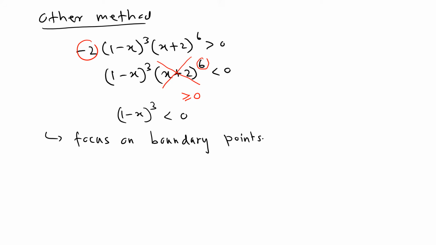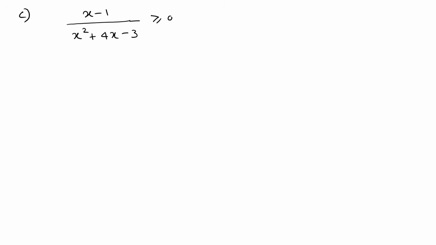Okay, so let's look at the next problem. As the next problem, we have x minus 1 divided by x squared plus 4x plus 3 greater than or equal to 0. And this is a rational inequality. This is not a polynomial inequality. We can use the same argument because it doesn't matter whether it's polynomial or rational, except we must avoid dividing by 0. Otherwise it's just similar to solving a polynomial inequality. So we're going to follow the same path.